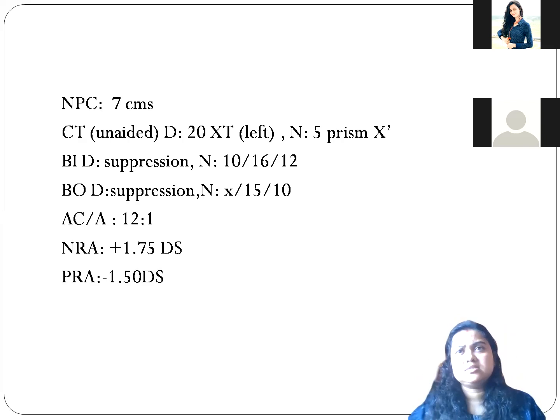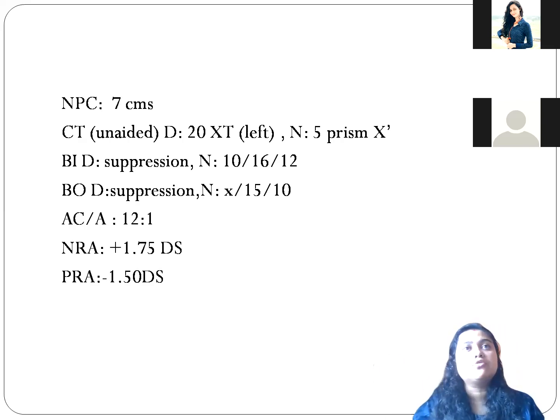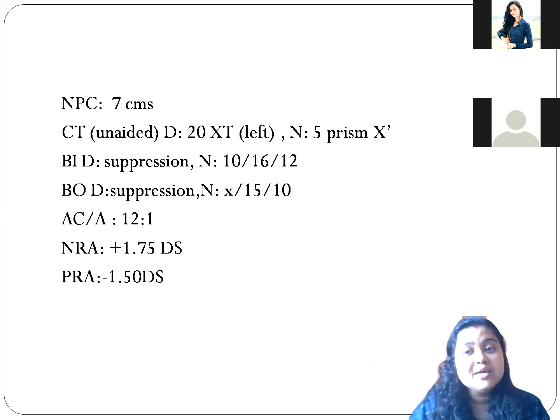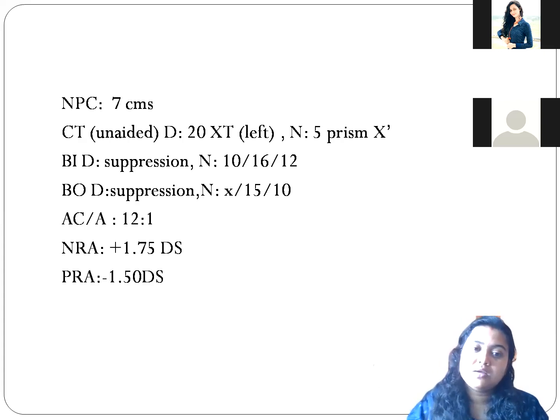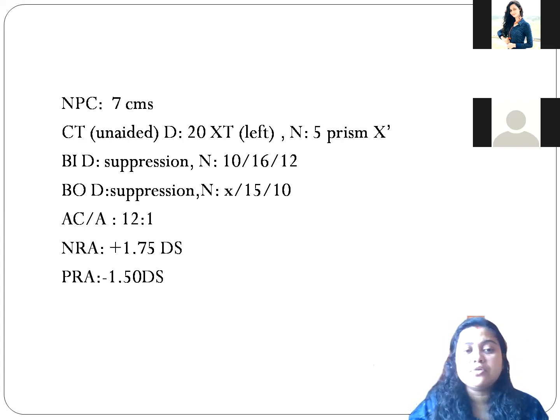If both my eyes are working, there is no chance of getting amblyopia. It's very less chance. But here you can see 20 prism exotropia mostly in the left eye. If we do not treat this child at this stage, the left eye will become amblyopic and there will be a permanent left exotropia. So when the child will be normally looking straight, the right eye will fixate, the left eye will always be out like this, and the amount of exotropia will increase day by day. Okay. So we need to treat the child at this stage, only a 10-year-old child, we need to treat it.